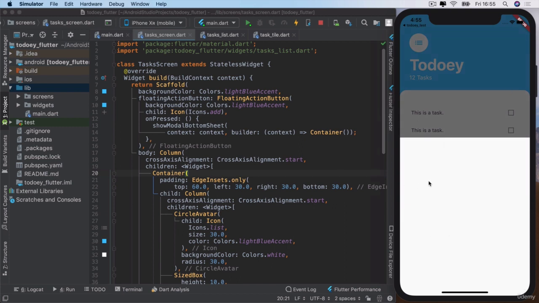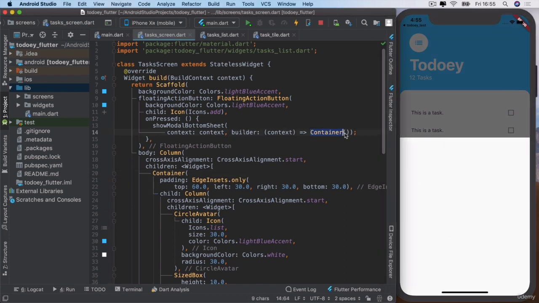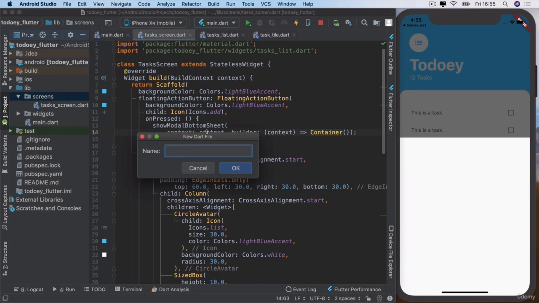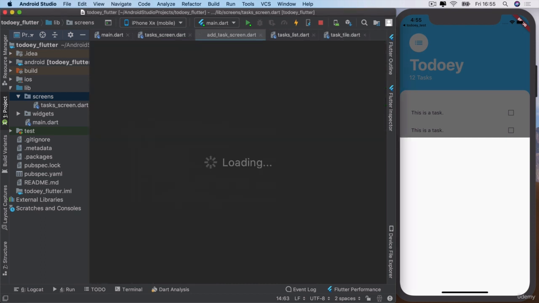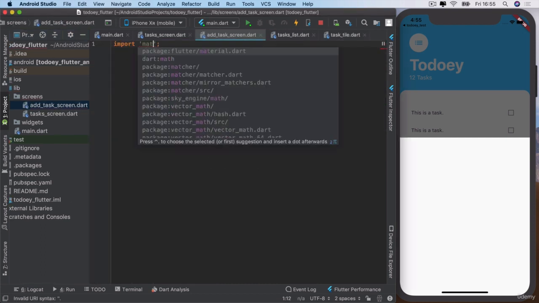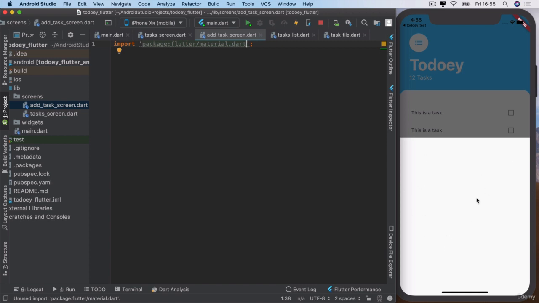So now our code is very, very short, painfully short almost, but the functionality is still exactly the same. And instead of creating a container and building out a massive tree over here, I'm actually going to take this and create a brand new file inside our screens. So let's create a new Dart file called add task screen. And here we're going to create the widget tree for what we want to see inside this little bottom sheet.